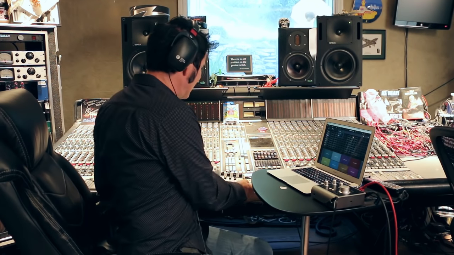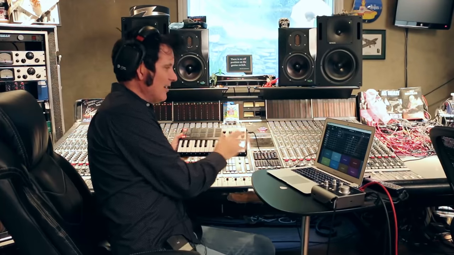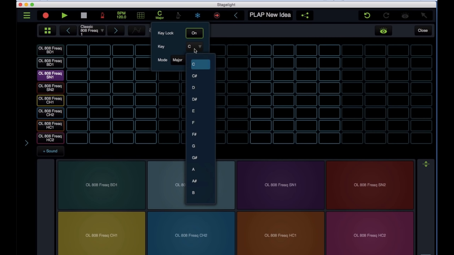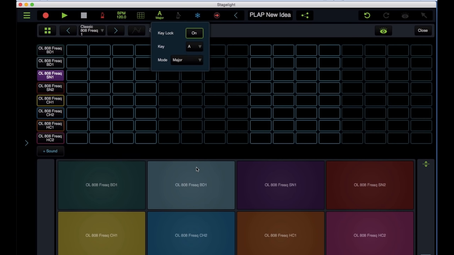So it means that my fat fingers on a little tiny Akai MPK keyboard here are going to make my life a lot easier. Now, those of you that are great keyboard players, which is probably most of you, may not care so much about that function, especially if you want to suddenly modulate and go to a G major in an A chord sequence, which would be kind of nice for setting up a pre-chorus or a bridge or something like that. But for a guy like me, it makes it simple. And when it comes to working quickly and creatively, I like anything that makes my life easier.